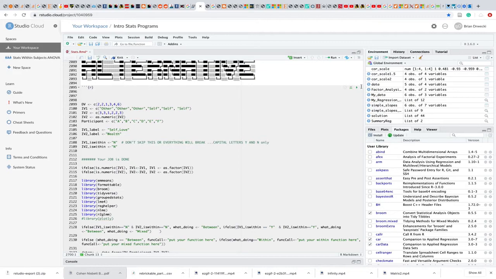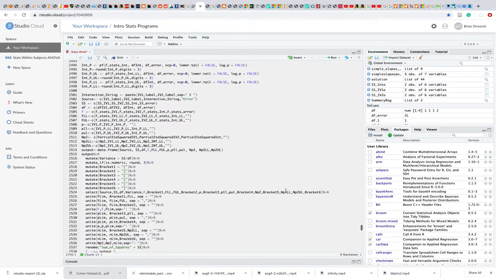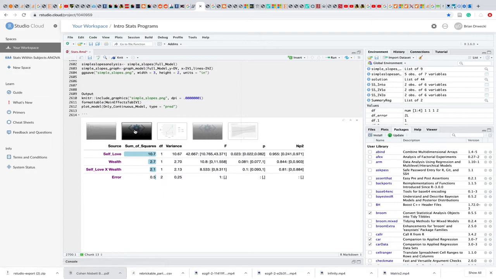Once we enter in our data and click the run button, what we end up with is very similar output to what we've had before. This is a note for Dr. Duricki. Right here is your ANOVA table, and you have your self-love main effect, you have your main effect of wealth, which was a continuous predictor. This was your manipulated predictor. You have your interaction between the manipulated predictor and continuous predictor, and you have your error term. You have those lovely bars that let you see how big the effect is. You have your degrees of freedom, and then your variance scores. You have your F statistics, your 95% confidence intervals of your F statistics.